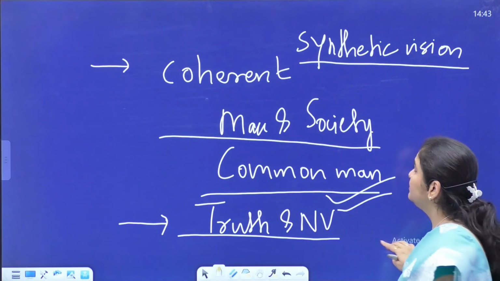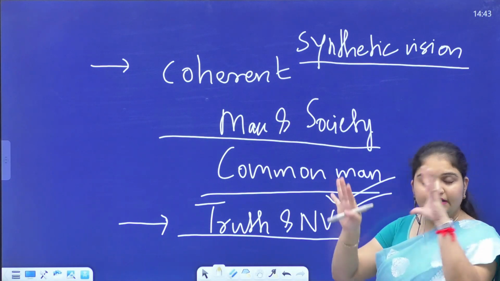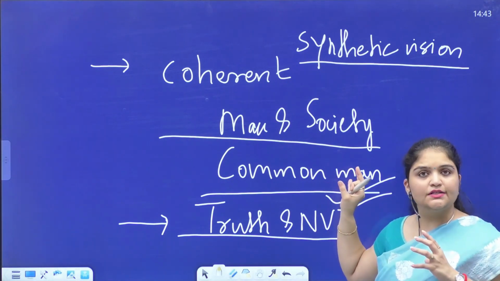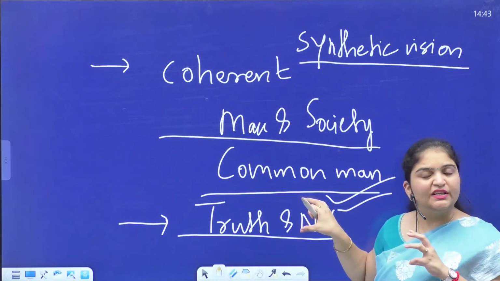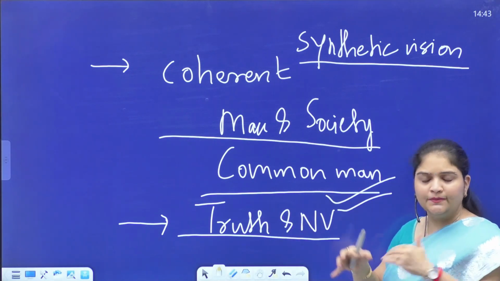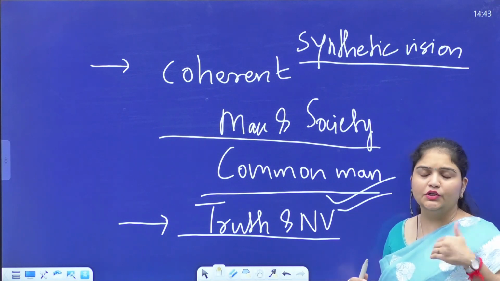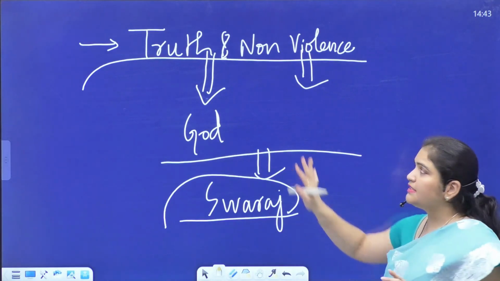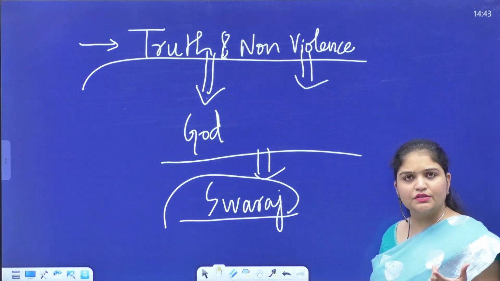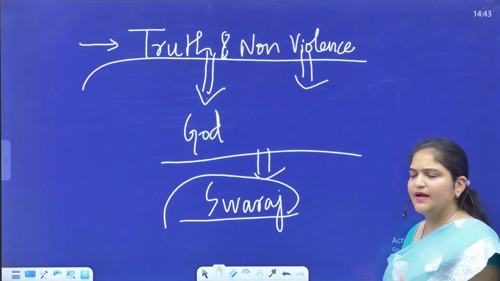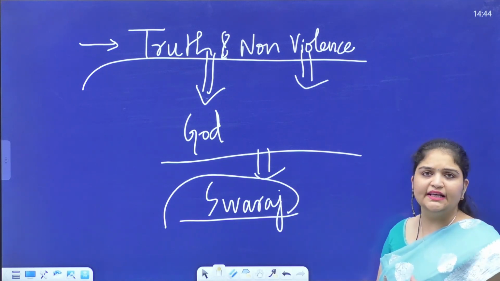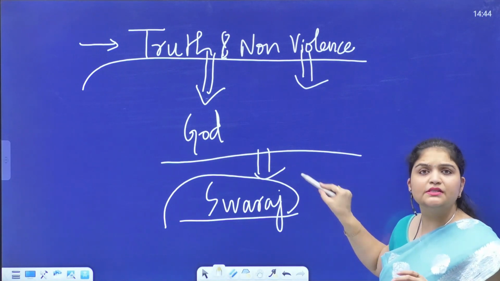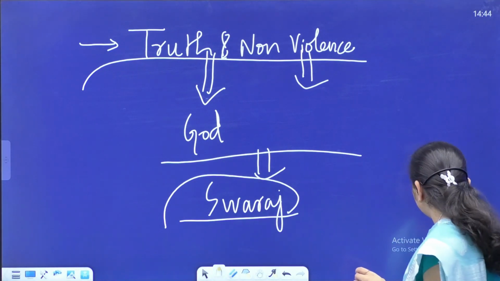So in this question, first we talk about the key perspective that guides Gandhiji, how he tries to provide this coherent vision, and the two principles on which this entire vision, coherence and synthesis for the common man is based: truth and non-violence, all right? We understood his idea of truth, which he equates with God. He talks of relative truth, he talks of absolute truth, and he talks of non-violence, ahimsa, okay? So he is talking of both these principles to achieve Swaraj, right?